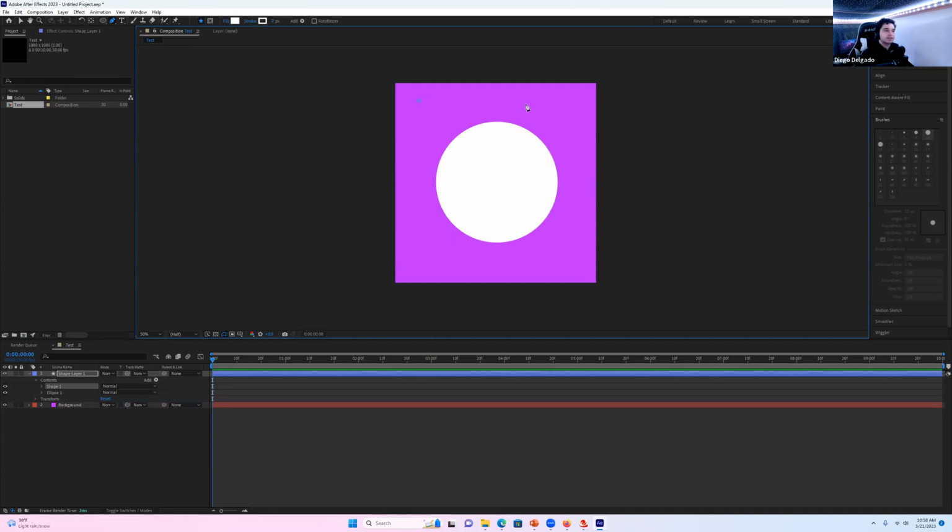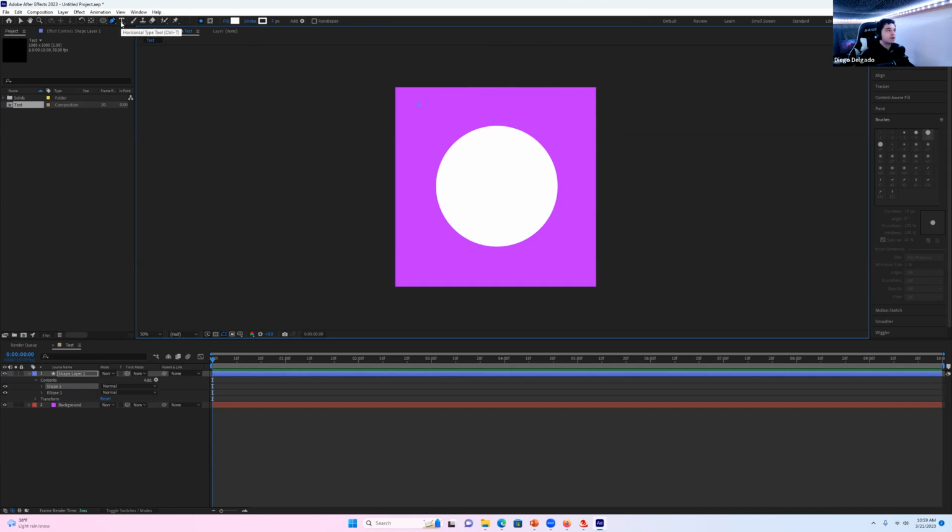If you don't want a straight line, let's say you have a curve, then when you click, instead of letting go right away, drag out and you'll get these little handles. Now you have a curved line and you can control it using these handles. And if you let go, you can always go back and grab the handles again and change your shape. All right, I'm going to get rid of that. So that's the pen tool.